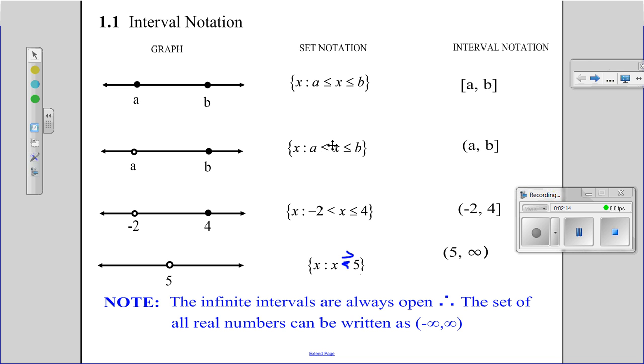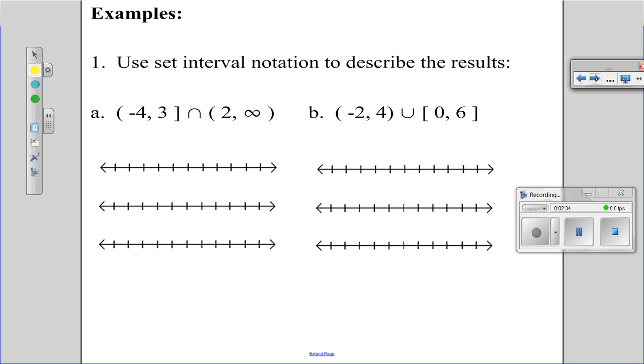You will also have questions where your answers will be all numbers, which we've said before is the set of real numbers. We can write that as such using negative infinity and infinity. The important thing you need to remember is that the intervals are always open. It doesn't equal infinity because you can't. It's a theory. It's not a real thing. It's just an idea.